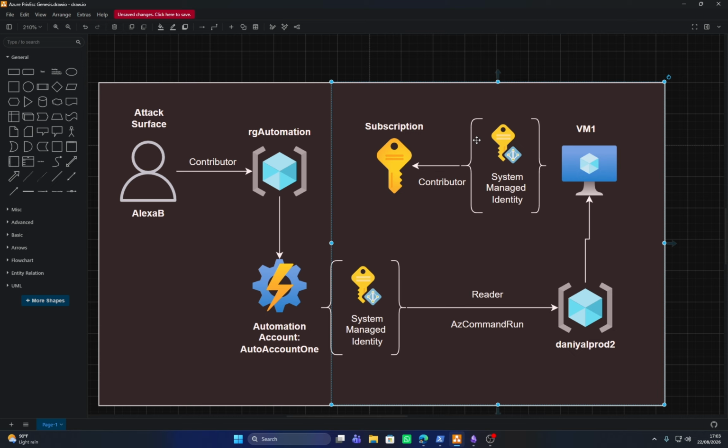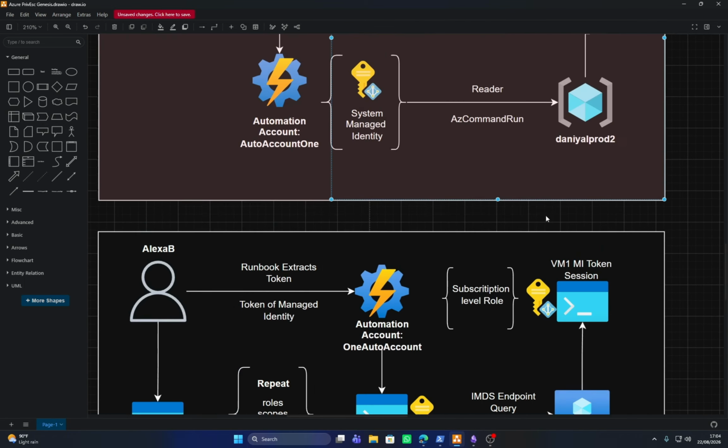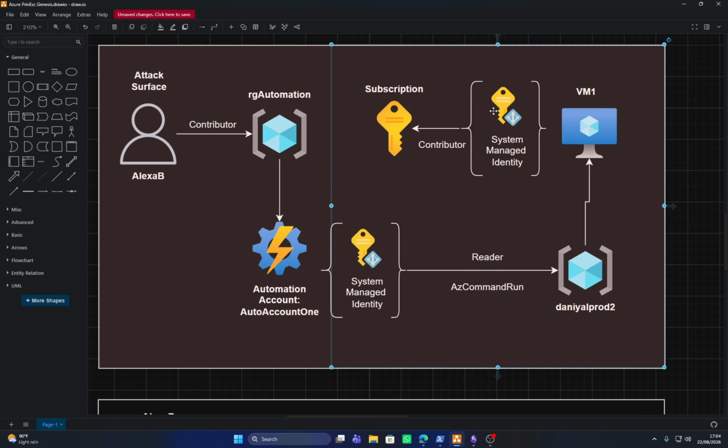like we discussed in the previous video, where we can forge the JWT, the JSON Web Token, using the key vault. We can also chain that lab to this lab if we had access to the key vault that has the certificate for the virtual machine's managed identity authorization. We would be able to forge a JSON Web Token also, but in this lab, we found out that the automation account had access to this virtual machine. As a VM run command, we can find out the token of this virtual machine's managed identity by querying the IMDS endpoint. We found out that this virtual machine has a role of contributor on the subscription level.